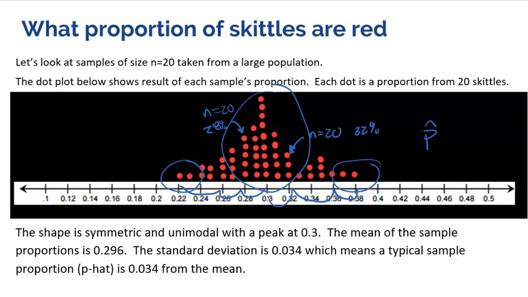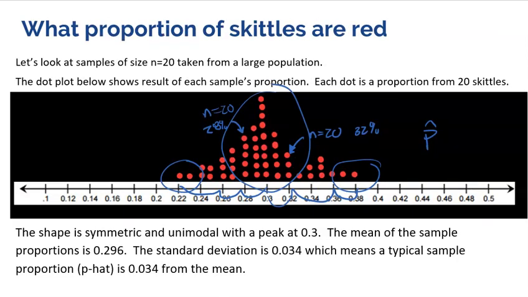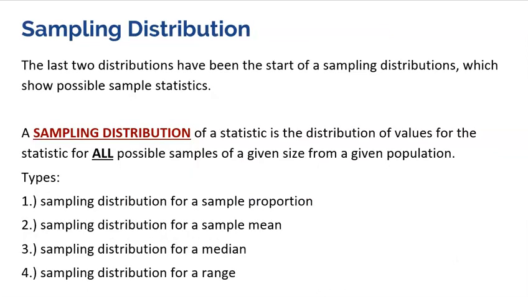So the most important thing I need you to understand here is that this is what happens when you sample, right? You get a distribution that looks very familiar to us. I mean, we have seen displays like this before in terms of what it looks like. But what this display represents is very different than anything we've seen before. So this one was cereals. Every single one of these dots was its own x-bar. I got a bunch of x-bars, a bunch of sample means. In this case, I got a bunch of p-hats, a bunch of sample proportions. And this is what happens when you repeatedly sample. All right, now this is what's called a sampling distribution, right?